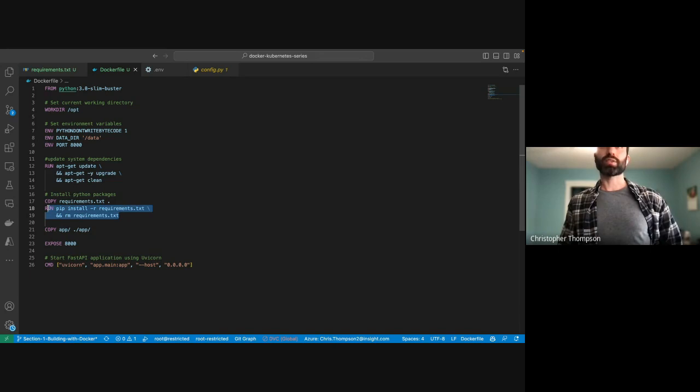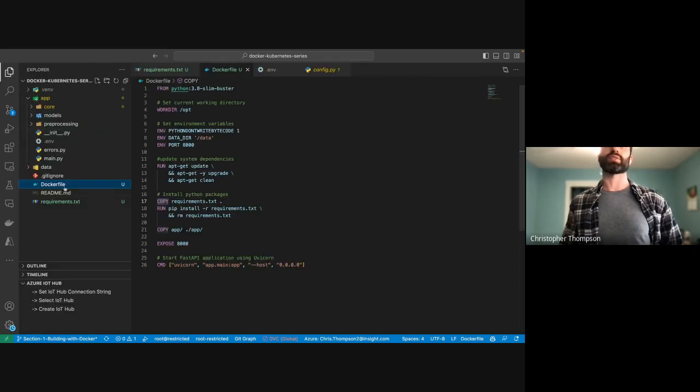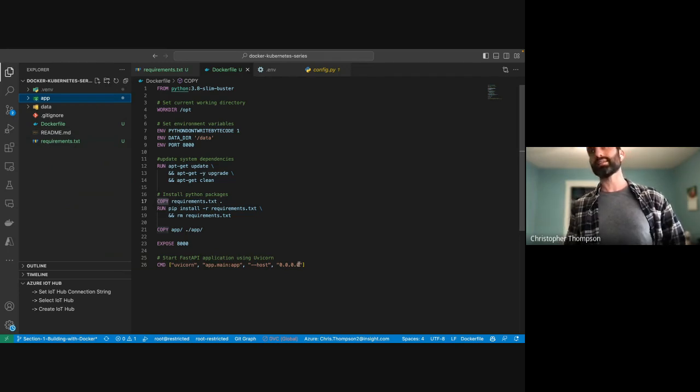We install our Python packages. So just as we did before, all of the statements like copying from outside in are relative to where the Dockerfile lives. So in this case, our Dockerfile is in our base directory. We're going to copy in our requirements file, which is relative to here. So we can just say requirements.txt, copy that into our container image. And then we can install requirements into our container image. And then I remove that requirements file because it's not necessary. And then we can also copy our app directory into our relative directory, which is the working directory, opt. And we put it in a directory called app.